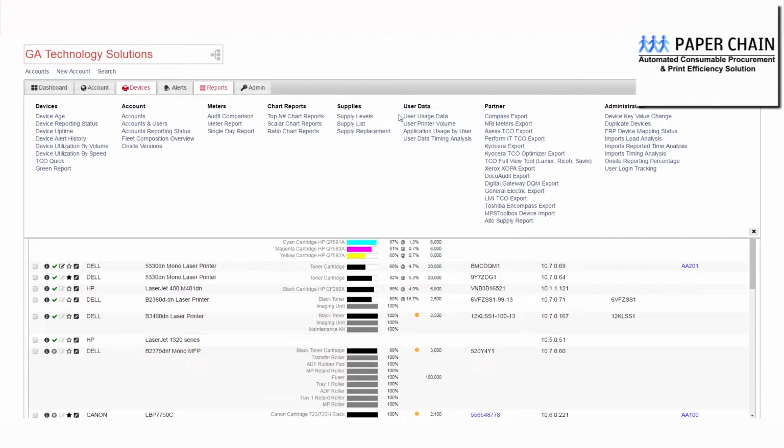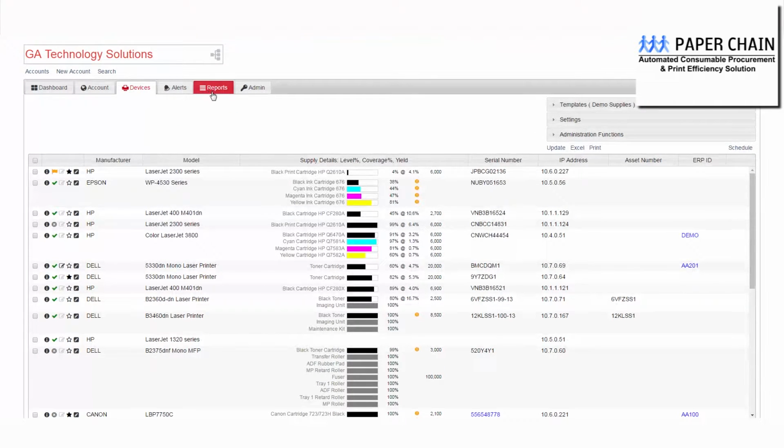This is where the activity of the users can be reported on, providing data on user usage, user times of printing, which could alert management to a situation where printing is taking place after hours or at weekends. Application type reports highlighting expensive user printing from the internet in colour or printing unnecessary emails. There are 39 customisable user-specific reports to analyse your users and their print habits in as much or as little detail as you need. User reports can be generated on an ad hoc basis or scheduled and emailed to particular users or managers.